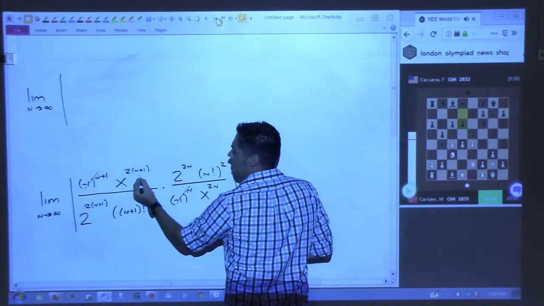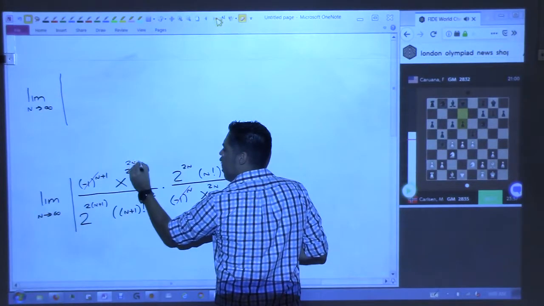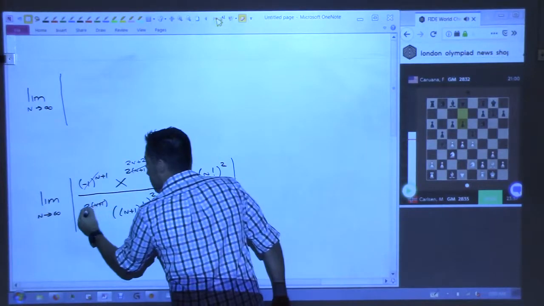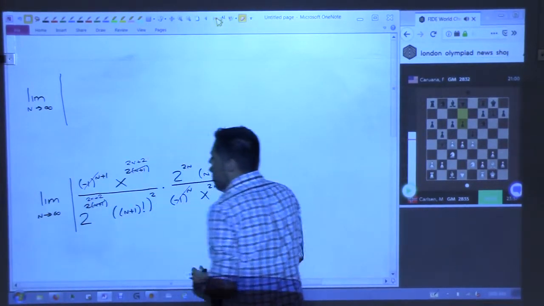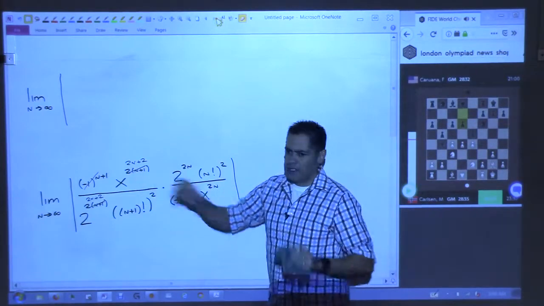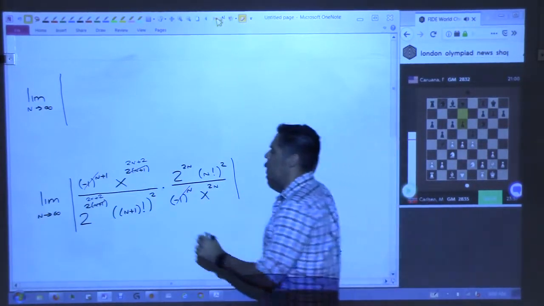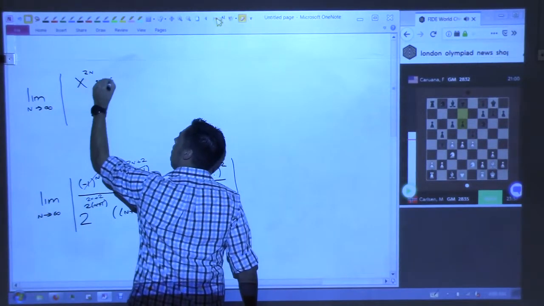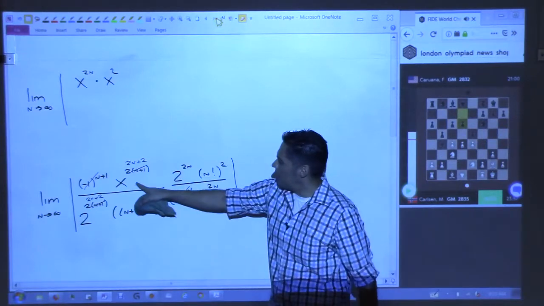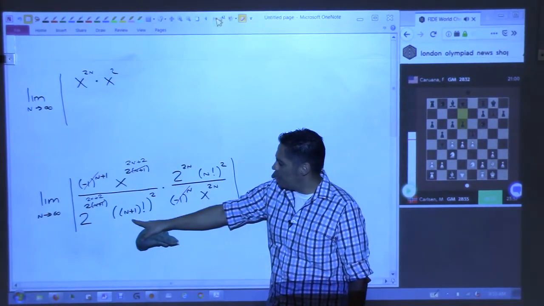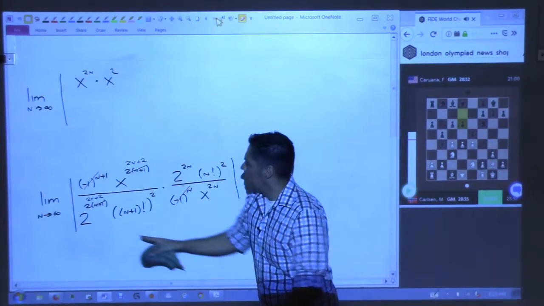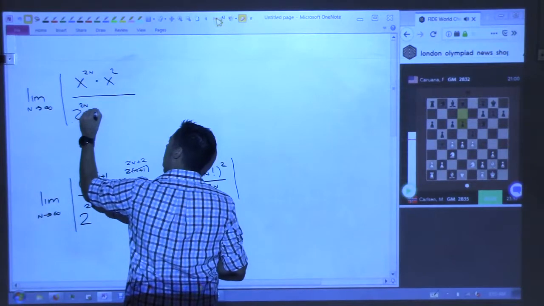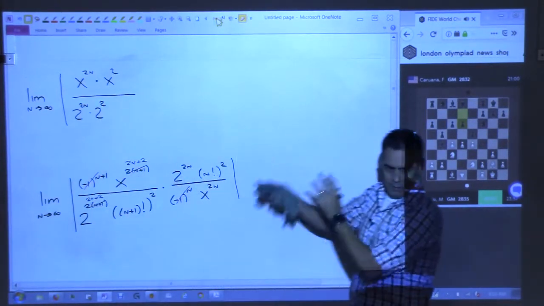And then, let's see, this right here. See this right here? This is the same as 2n plus 2, right? If I distribute the 2 through. And so is this one. This is also 2n plus 2. Now, if I want to rewrite this and split it up, I can rewrite it as x to the 2n times x squared, right? Isn't that how I could rewrite that? And then down here, this could be written as 2 to the 2n times 4. I'm just going to go 2 squared though.